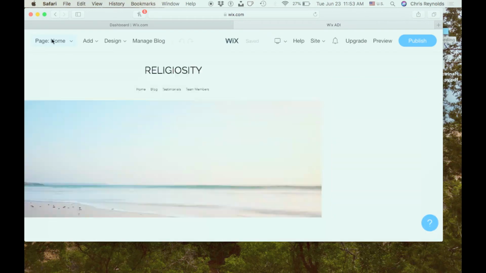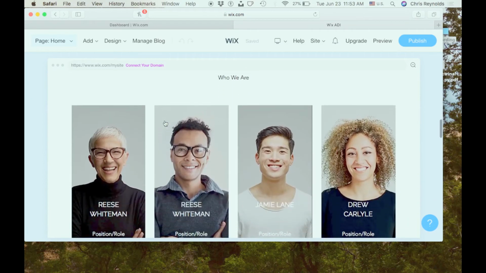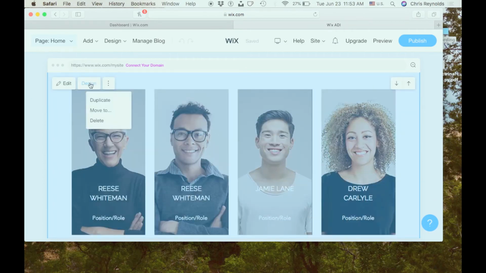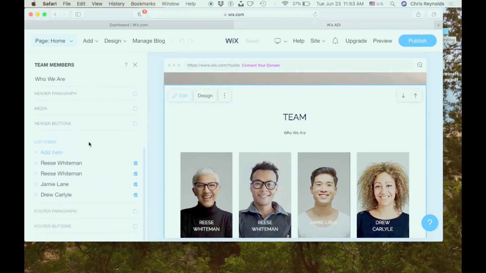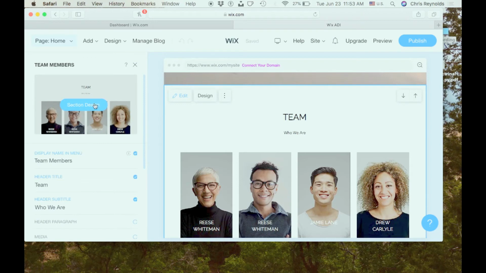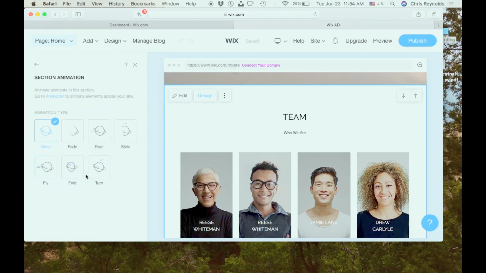change the animation. So I'm going to go back to the edit page. I'm going to scroll down to the section that I'd like to change the animations, and then I'm going to go to the edit button. Under section design, I'm going to go ahead and do a custom design. So in other words, to get to the animations, it takes you a few steps inside of Wix. So if you're having trouble seeing that, just make sure you're selecting the section, edit, and then under the section design, you see the animation option here.